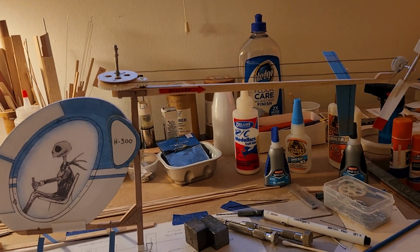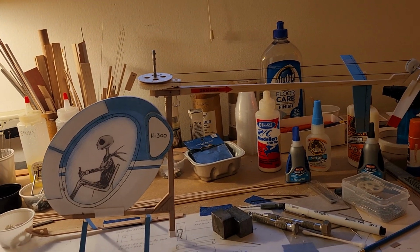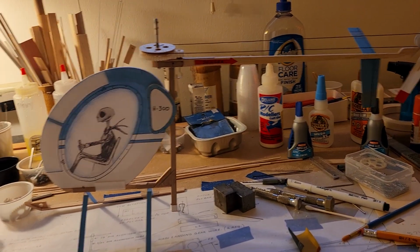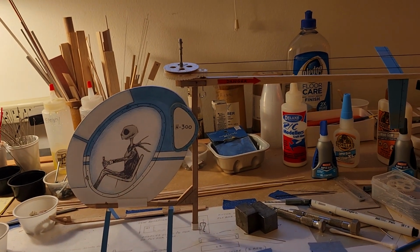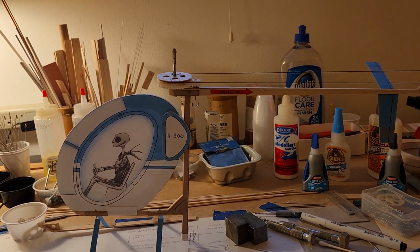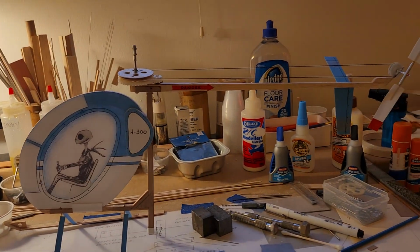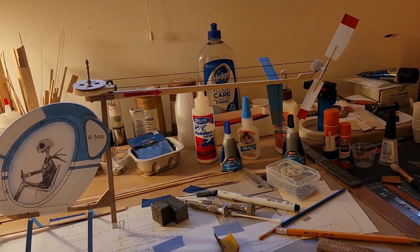I'm just letting the builders and the modelers out in the world know that yes, the belt is not perfect, okay? Its elasticity. Excuse me. I'm kind of not focused right now because of the medication I'm on. So we're trying to figure this out, okay? The belt elasticity, I sound like Trump. The belt stretchiness, okay, it wears down after a while and it gets looser. So every now and then you might have to check tension. And as you build these models and you gain experience, you're going to know exactly what you need.